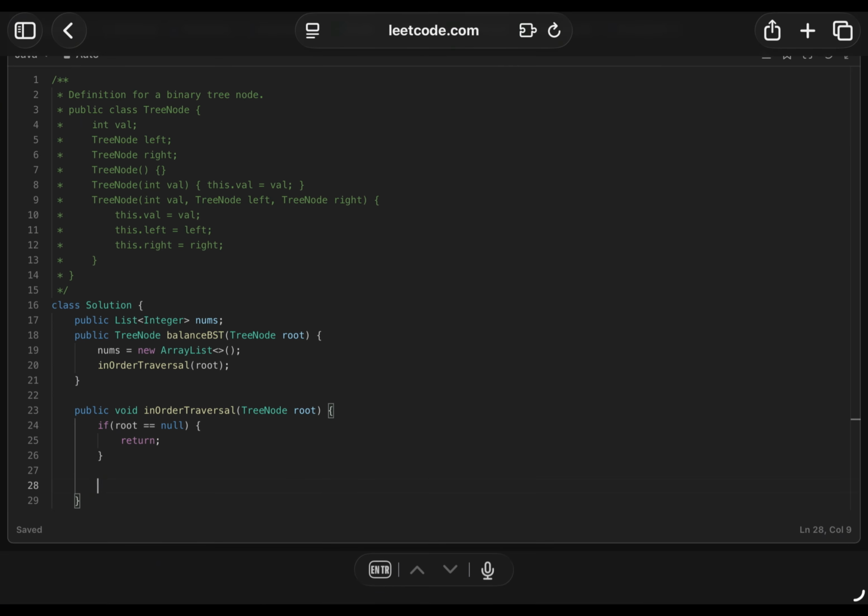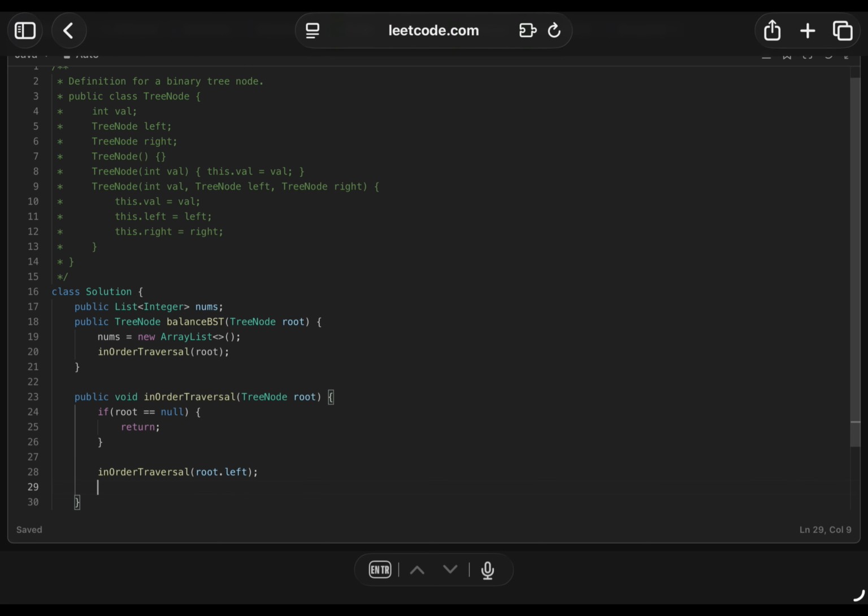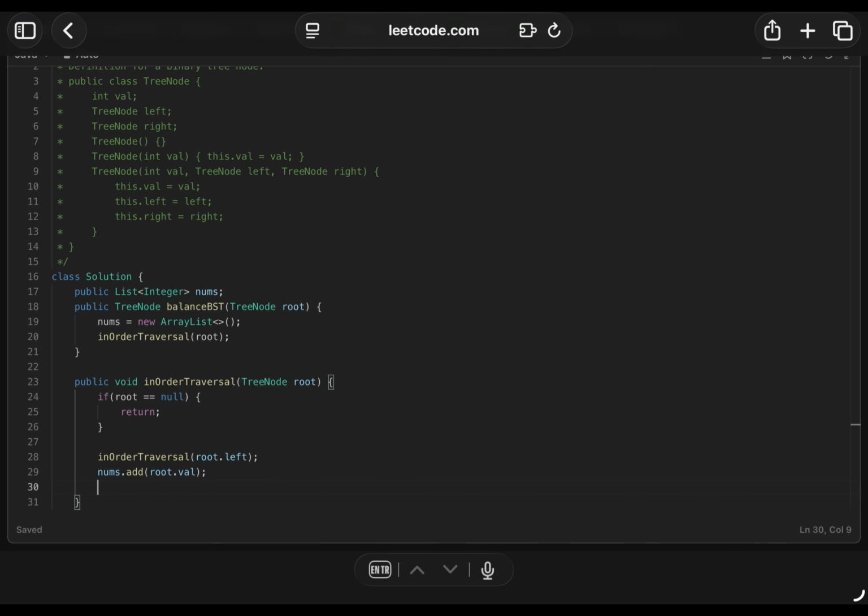Inorder traversal means we first traverse root dot left as much as possible, and then we add root dot value, and then we do Inorder traversal for root dot right. That's it. So this is for Inorder traversal. If we do this, nums will collect all the node values in sorted order.